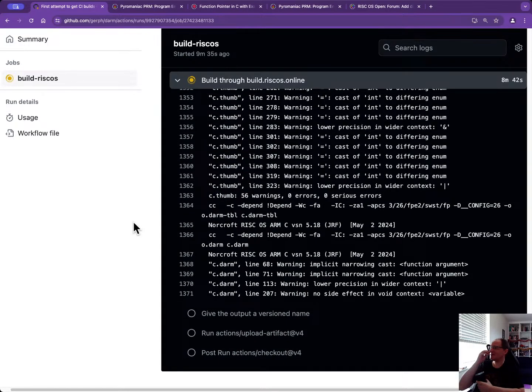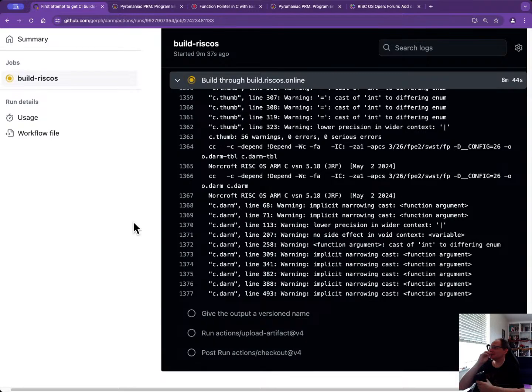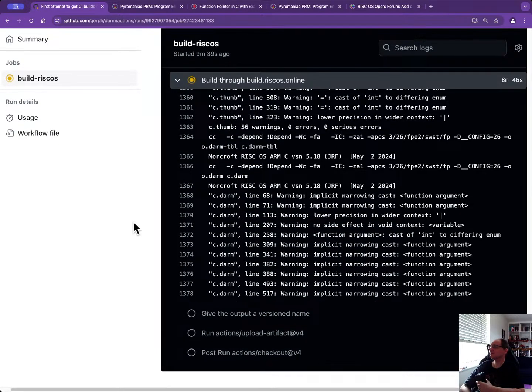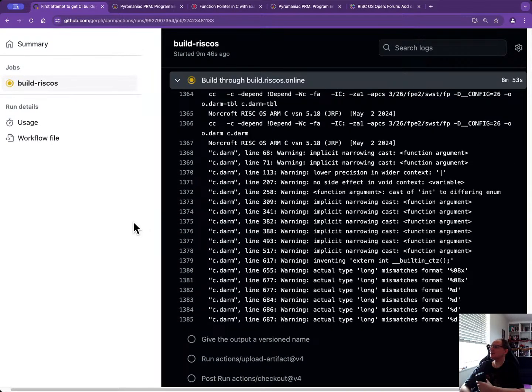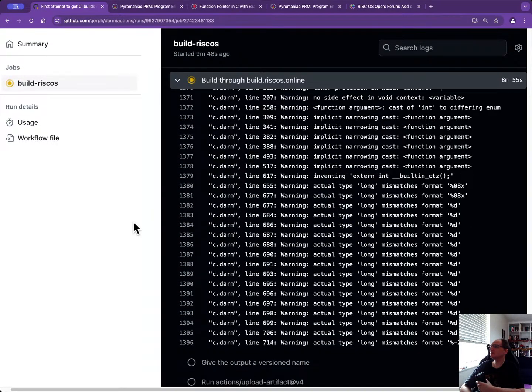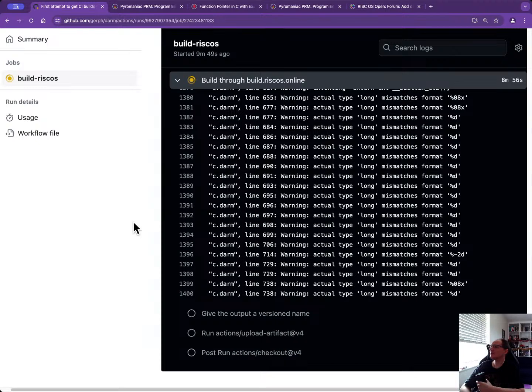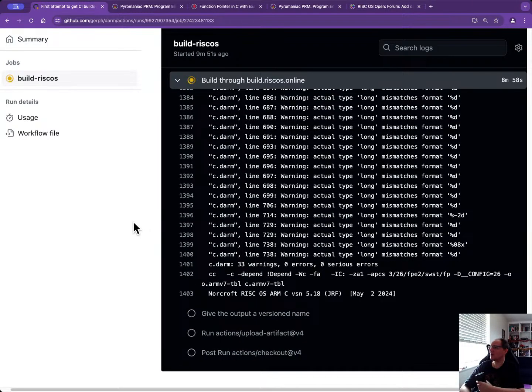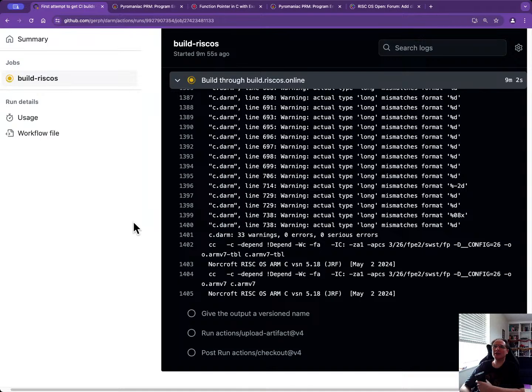So that's not ideal. I think I'm going to need to do something a bit clever to fix that up, so that it doesn't build everything. And I'm not sure I can do that quickly in this time.